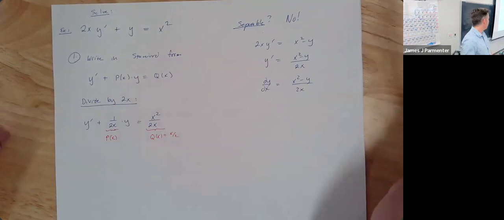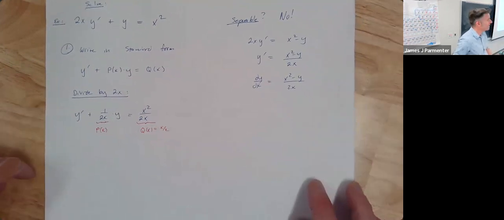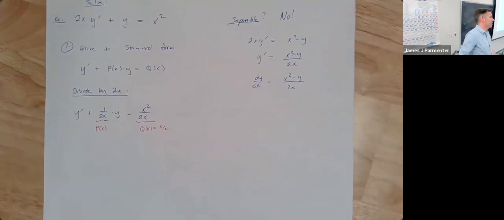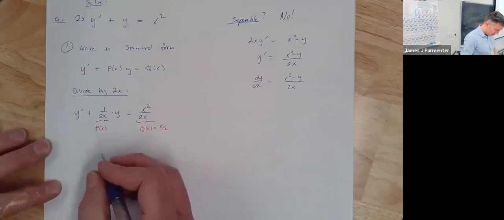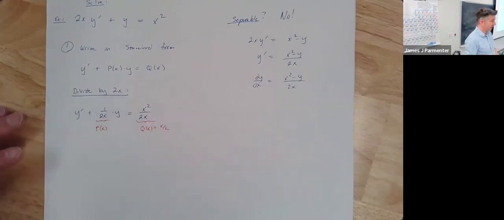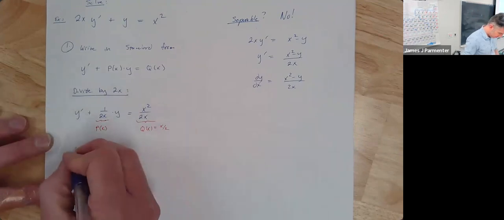I really don't feel good about doing it, but I guess we could just jump straight to the solution, even though it feels like I'm depriving you of an opportunity to see something. Well, let's do it one way, the fast way. Actually, before I do that, I have to find the integrating factor.